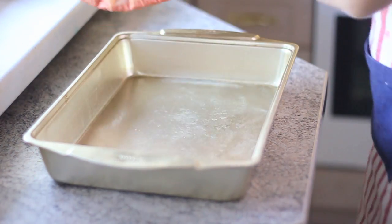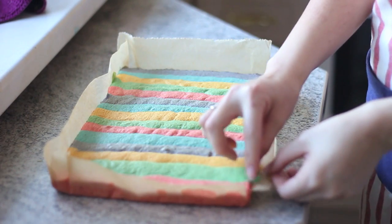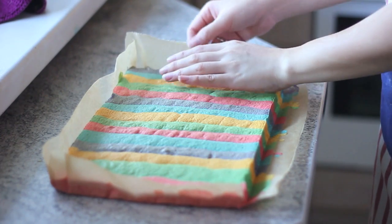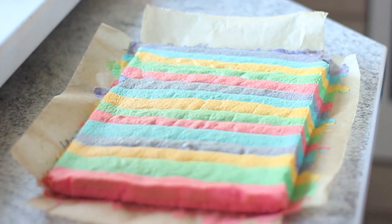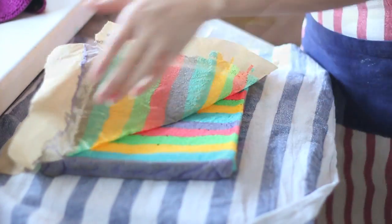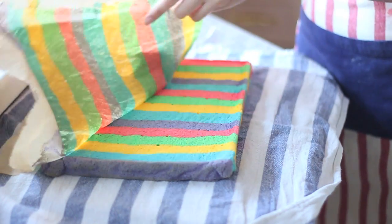When the cake is done, get it out of the pan and pull the paper away from its edges. Lay a clean towel on the cake and use a rag to help flip it over. Remove the parchment paper completely and let the cake cool down.